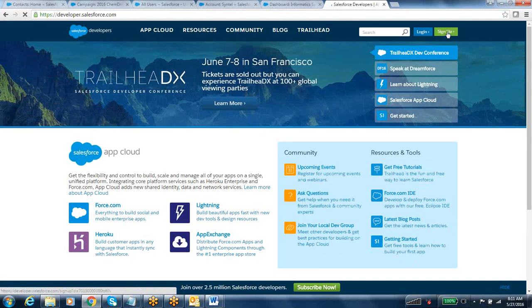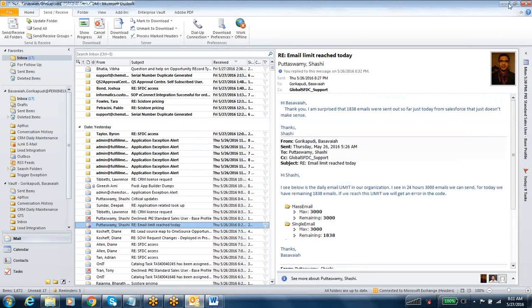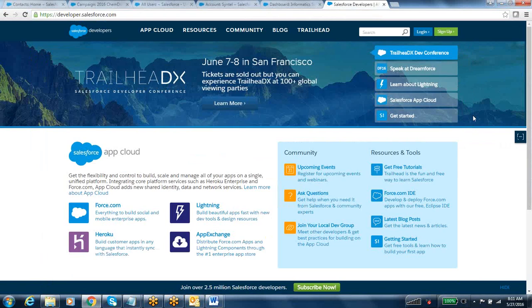When you sign up, you can log into salesforce.com. You can just navigate it and see how it is today. Once you get some idea on that, then we can continue from tomorrow.